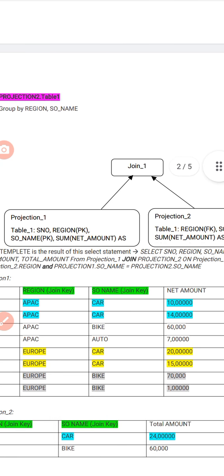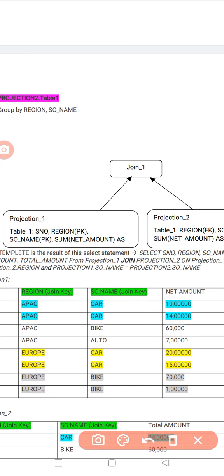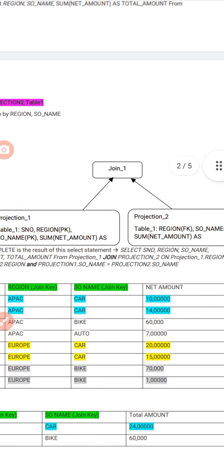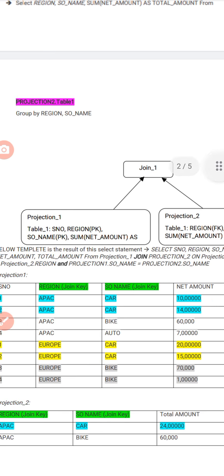To demonstrate this, I use this table which has 8 entries. I'm using the same table in two projections, projection 1 and projection 2. The only difference is that in projection 1 I am using all the fields: sales order number, region, sales order name, and the net amount. The net amount is aggregated by grouping the dimensions, that is sales order number, region, and sales order name.